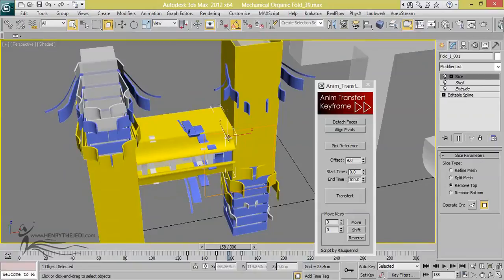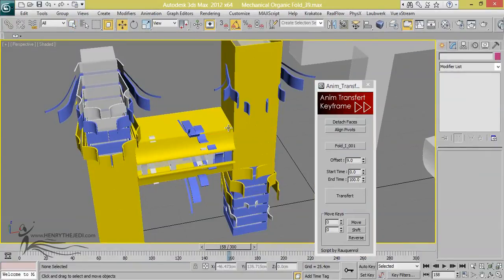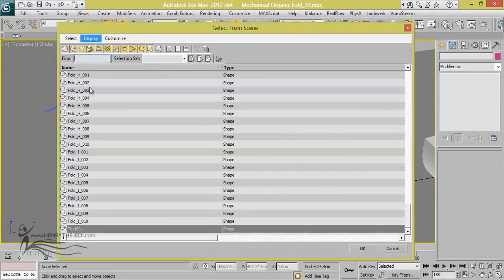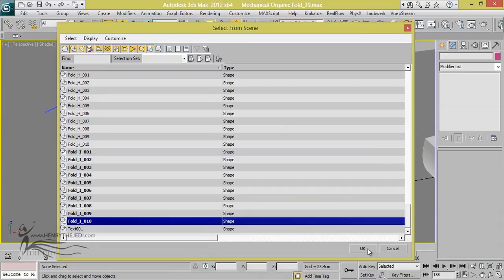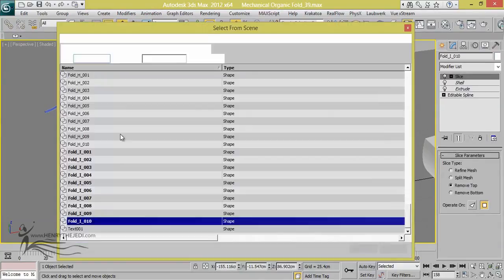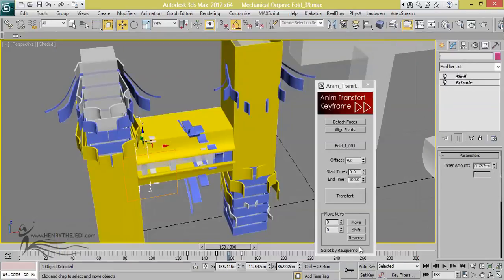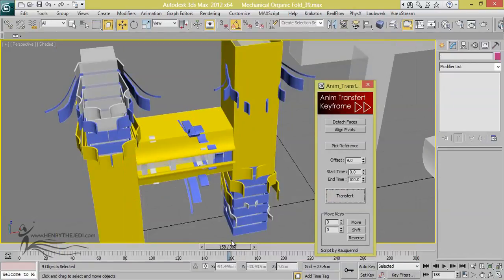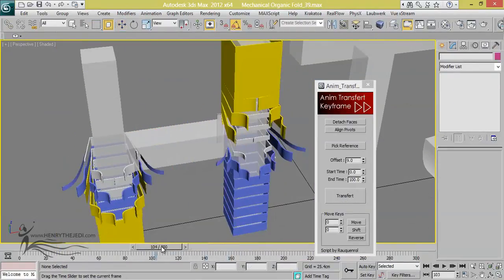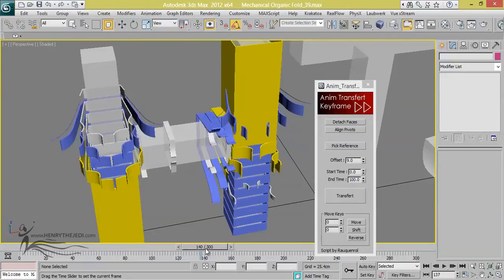So we're going to select that one and then pick reference. Basically it's going to be I001, and then we're going to pick from I002 to I010. From I002, there we go, and transfer. Let's see what that produces.